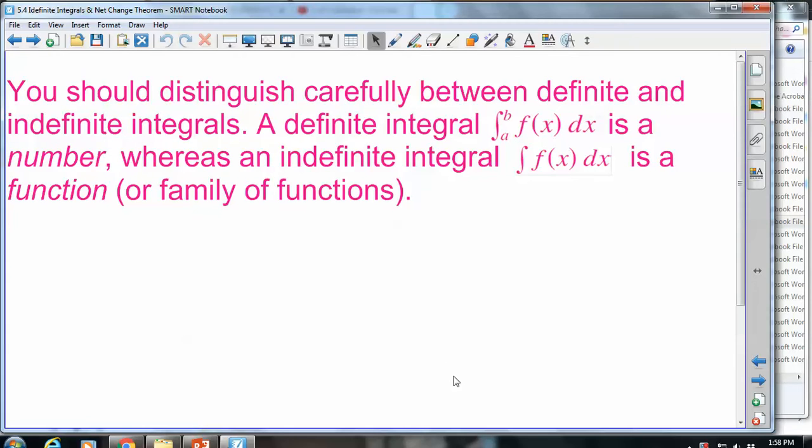We've kind of touched on, but haven't really stated this a lot. You really have to watch the difference between a definite and an indefinite integral. Indefinite integrals were the ones where we had to put plus c at the end, and what we got was an expression, like 3x plus 2 plus c. We had a formula for finding our antiderivative. Versus a definite integral, when you evaluate that, you get a number answer. So there is a difference there. If it's definite, you're plugging in, you're getting a number. It's the actual area under the curve. Versus if it's indefinite, you're getting a formula for finding the area under a curve.